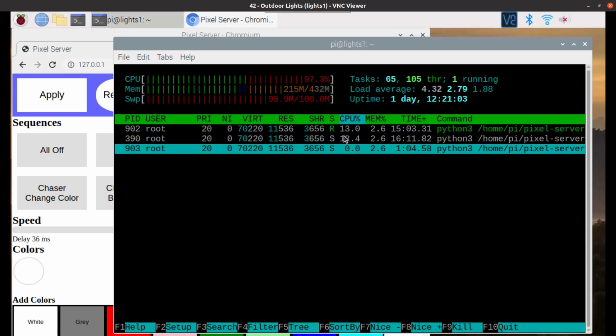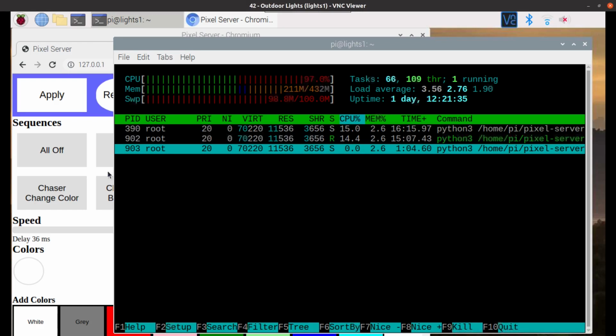So straight away you see it's down to around about 14% utilization, and that's really not very much at all. You'll see that it looks like we're running twice as much here, but actually it's not. This is a cumulative total of the processors of the individual threads.